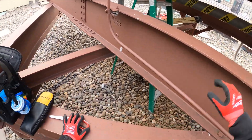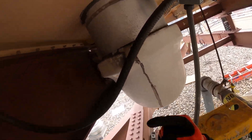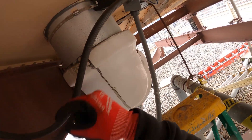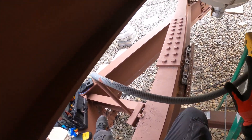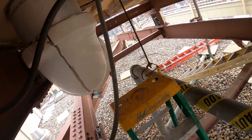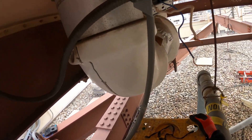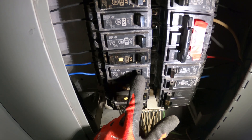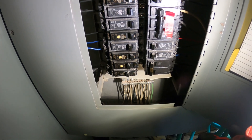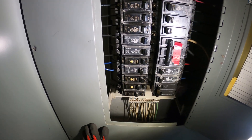Now it's going to be a game of process of elimination. What I'm going to do next is disconnect the wires coming in here. If that trips again when I turn the power on, then the short is in the wires itself coming from there. So I disconnected these two wires — those are the ones connected to the box that just tripped the breaker. Let's hit that breaker. Oh man, it tripped. Look at that. So there's nothing connected — no heaters at all over there. This is telling me the problem is actually in those wires leading up to that heater.